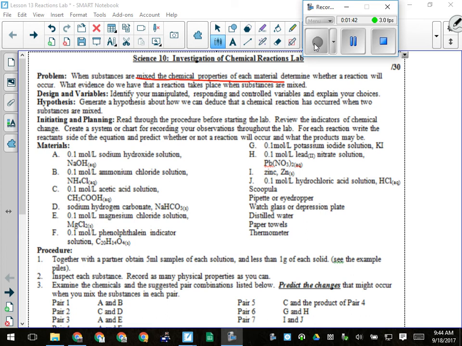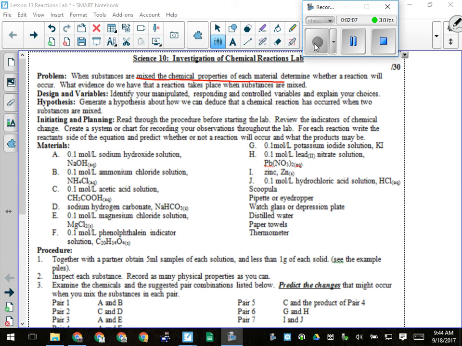Okay, something I did notice, guys, and it did cost a few people marks in the first lab report. In the hypothesis, we're supposed to have if, and then, and what words are we not supposed to have? I, we, us, right? I had a lot of we in there. We don't want to have reference to specific people. We want to make this experiment independent of the people performing it.